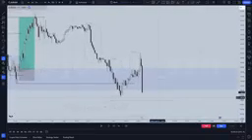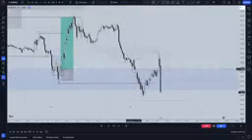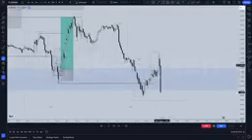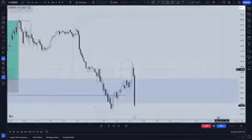We also don't really can apply here a session profile, right? Because the continuation doesn't really apply here, as we are already in a deep discount. So although we had Asia taking out external liquidity and displacement, we have been overextending, so London was a low probability session. And in New York we also don't really want to play a continuation here because we have taken out the previous day's low, and now we have news here. So we just kind of want to let price action show us its intentions, right? And then go from there. So we don't really want to force any setups here at this point.